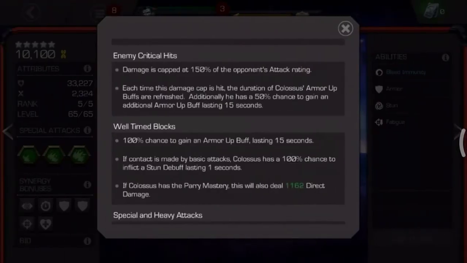Well-timed block, so parry: 100% chance to gain an armor up buff lasting 15 seconds. If contact is made by basic attacks, Colossus has a 100% chance to inflict a stun debuff lasting 1 second. Okay. So he has a chance. It's kind of like the same with parry. This is kind of stupid. They didn't do anything. When he triggers parry, he just has a chance to stun the opponent for 1 second.